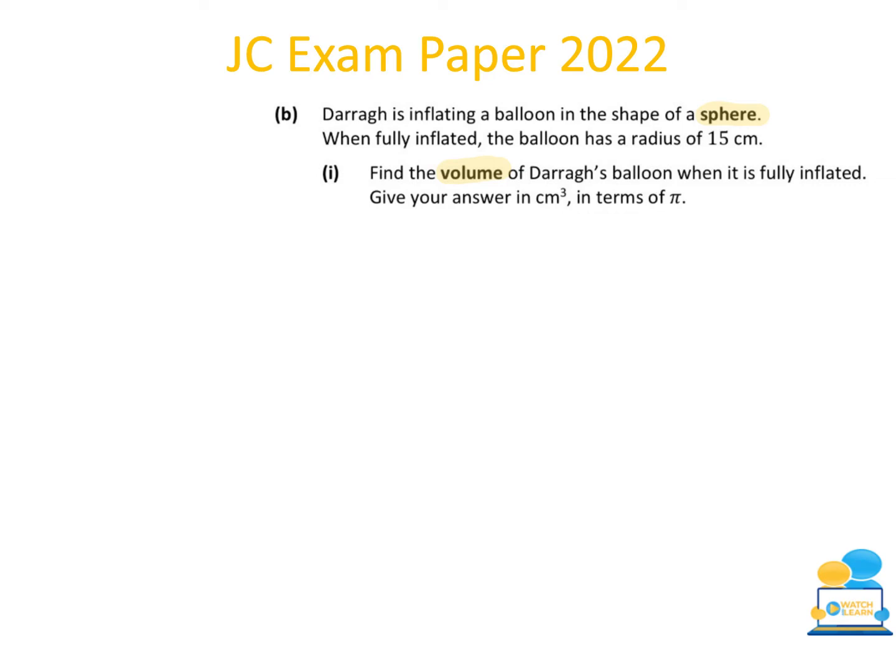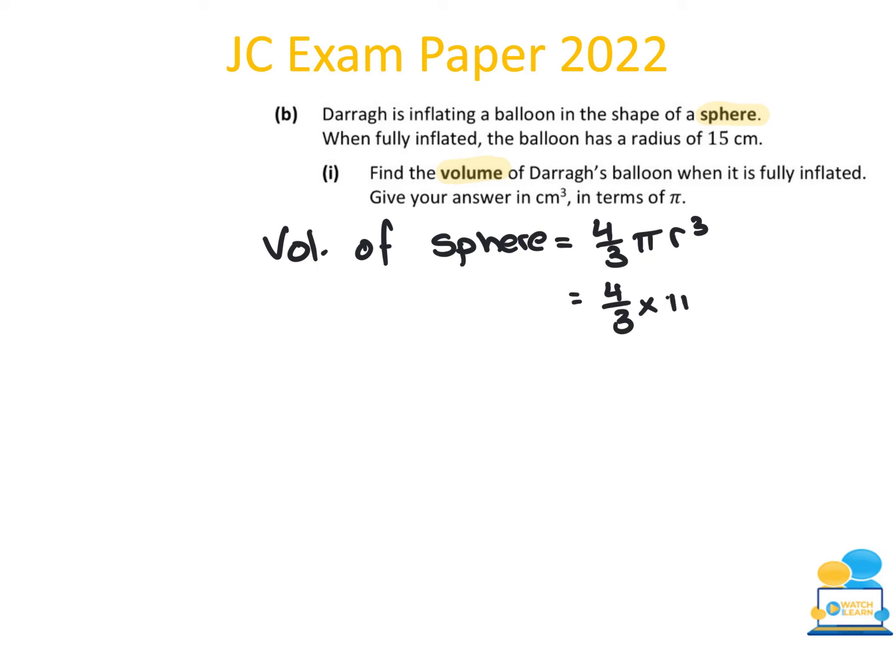So to get my first set of marks, I'm writing down that the volume of a sphere is equals to 4 over 3 pi r cubed, which means 4 over 3 multiplied by pi multiplied by the radius of my sphere to the power of 3. So the values I need to input into my formula are pi and my radius. But the question has told me at the very end to give my answer in terms of pi. Therefore, I don't need to worry about pi. Pi will just remain as pi in my question.